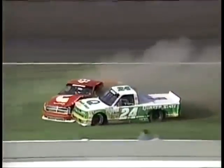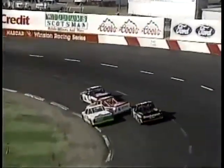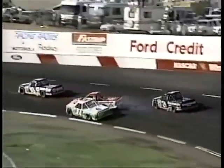A lot of damage to the left front of Bickle's truck. Lap 293 will give you another angle as they work back into the corner. There you see him again from the outside. Bickle moves down, Sprague's all the way to the bottom of the racetrack. Nowhere for him to go, and it turns Bickle a little bit as they get together and they slide through the infield. Again, looks like they were almost hooked together right there.